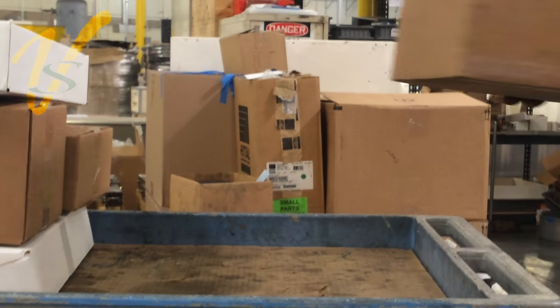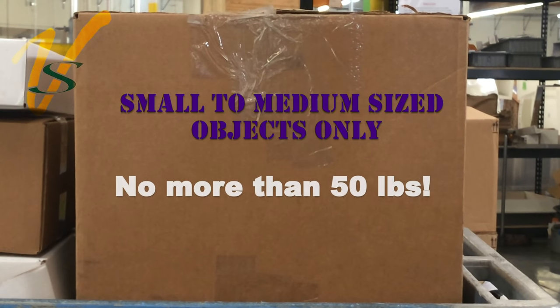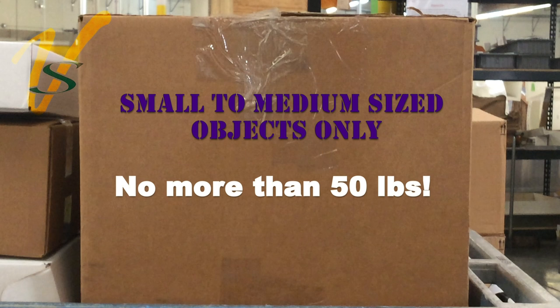The best time to use the squat lift is when you're handling small to medium-sized objects that weigh less than 50 pounds. You should always test the weight of the load that you're trying to move before lifting to prevent unexpected injury.